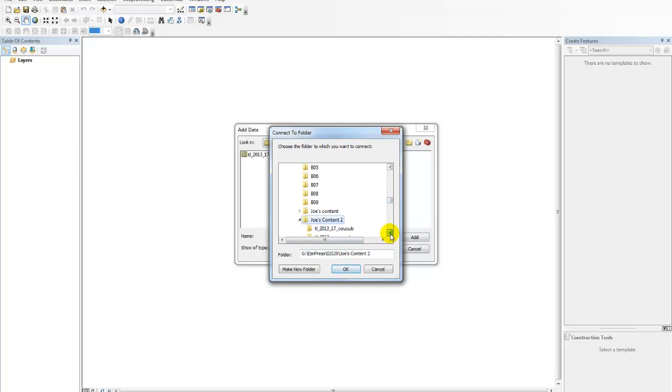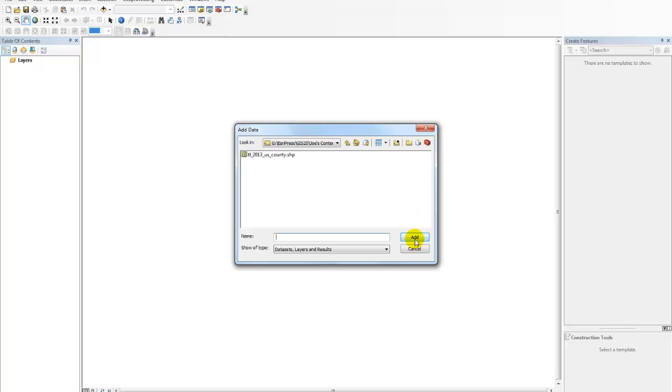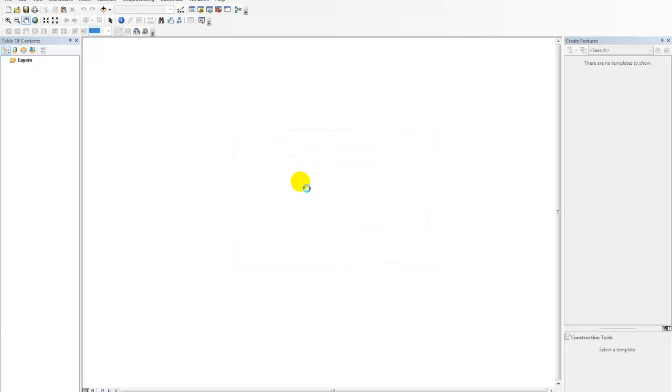And I'll OK that. So now I'm going to add this shapefile.